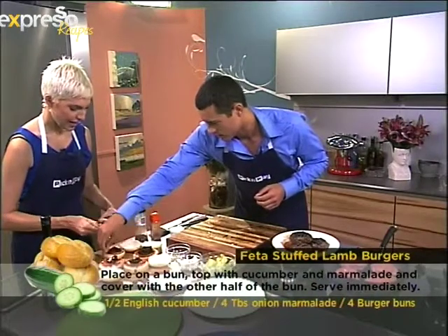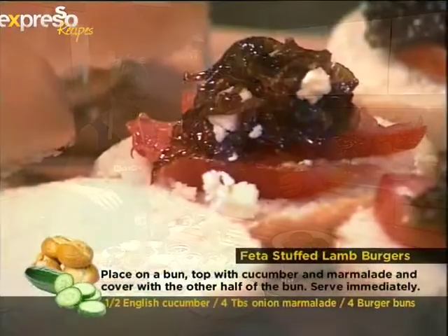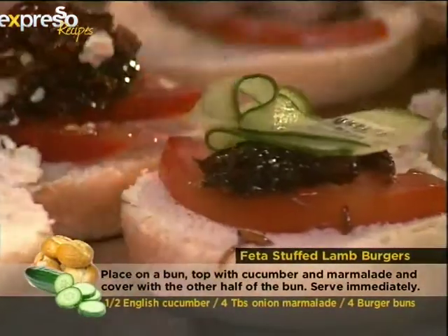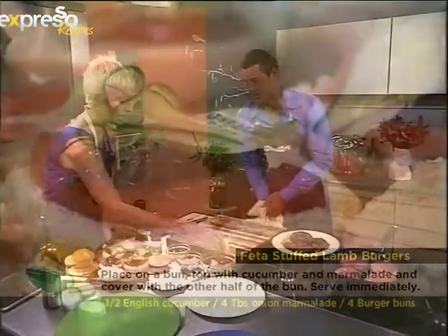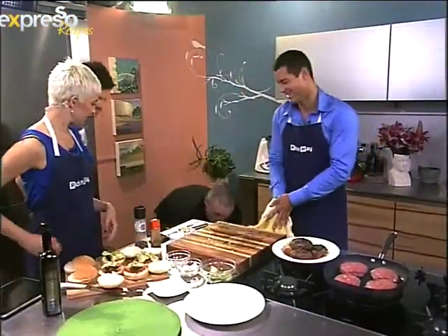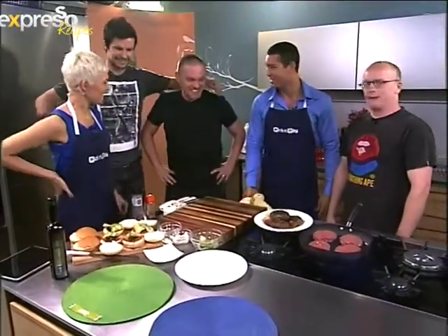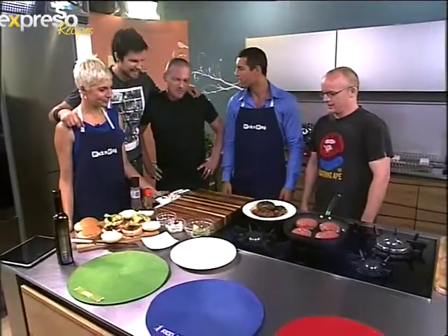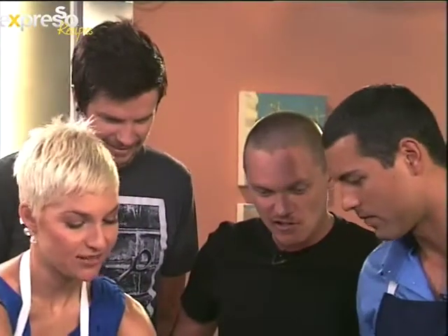Some extra feta for you. You can choose mushrooms or put anything else on. Some stringy cucumber here — this is so healthy, great for the kids because you're getting all your veggies in. So guys, what do you think about the recipe so far? It looks amazing on paper, but I want to taste it!